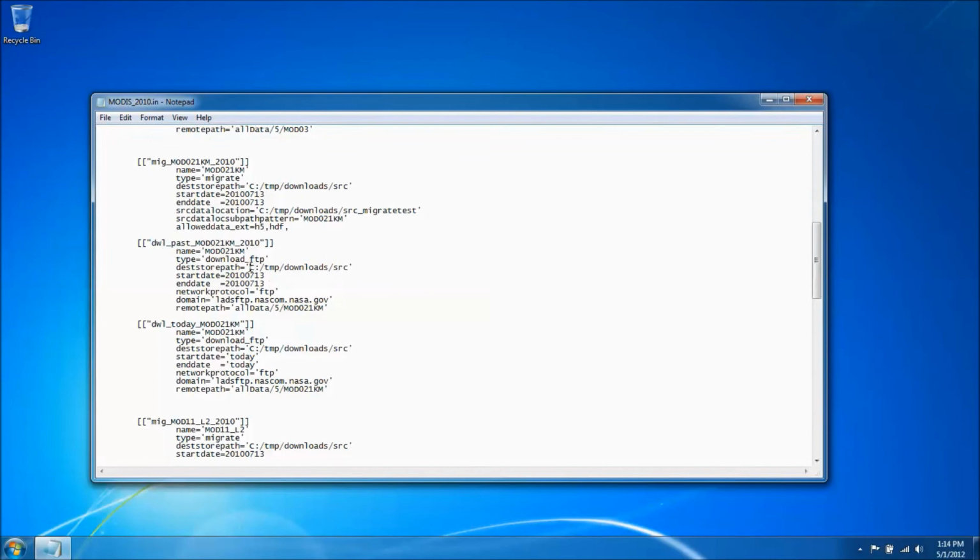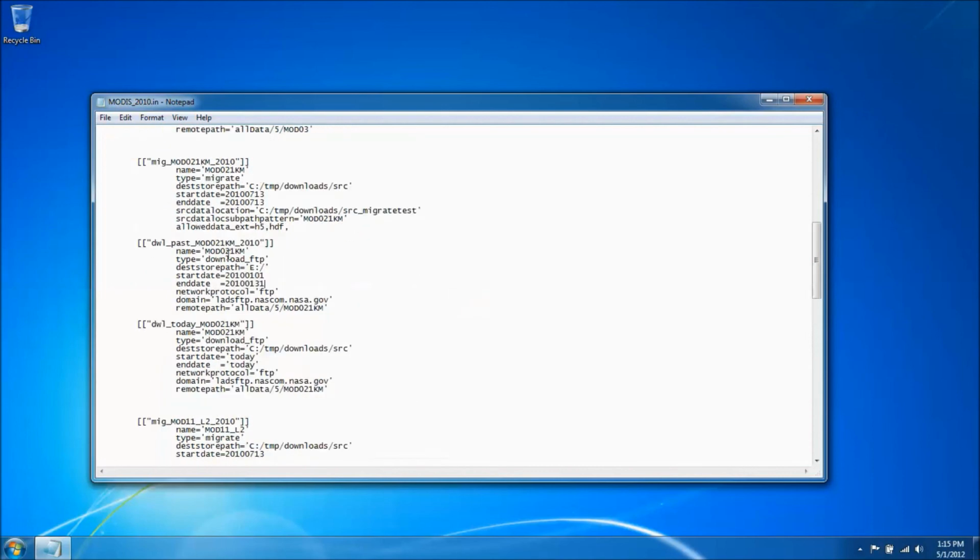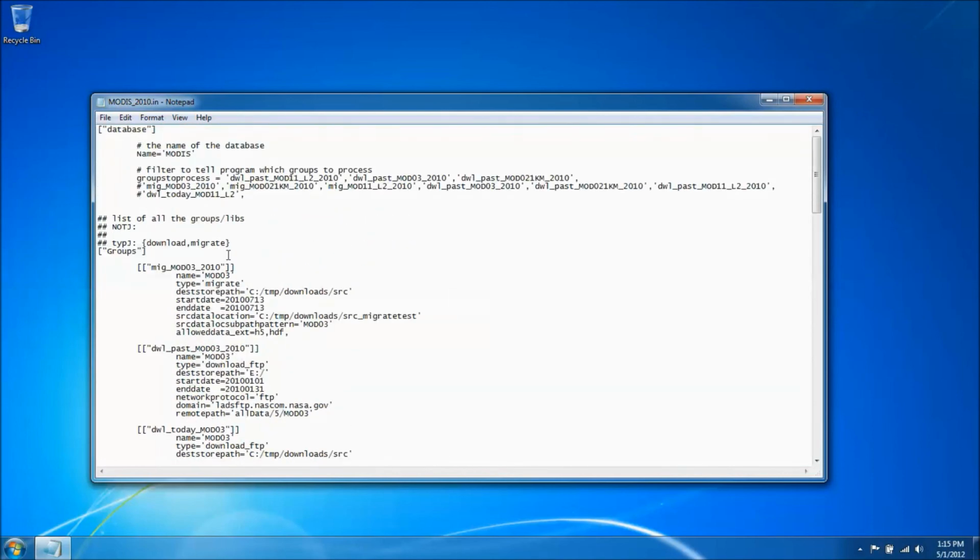We're going to change the destination path to the E drive, and then we're going to change the start and end date to be the month of January of 2010. Okay, so now all those values are configured, we go ahead and save this and close Notepad.